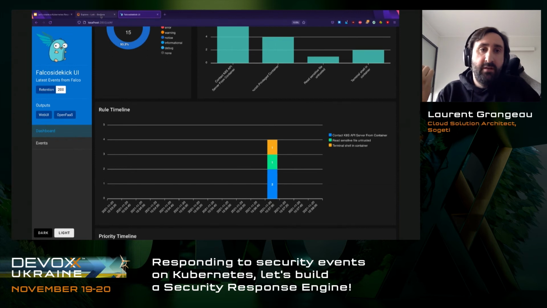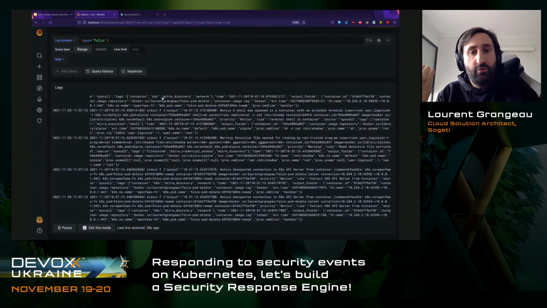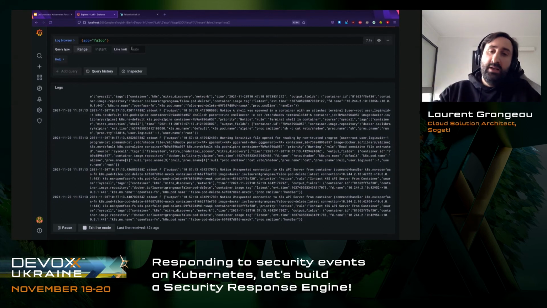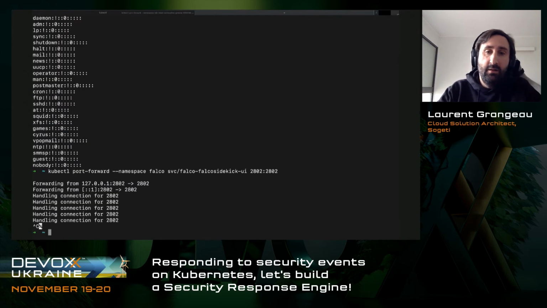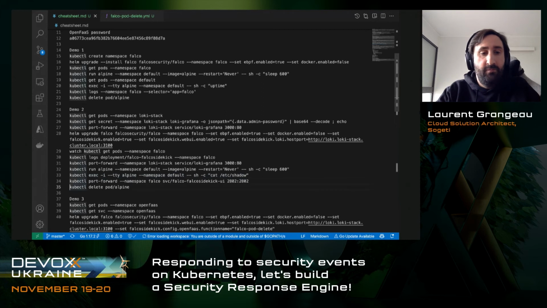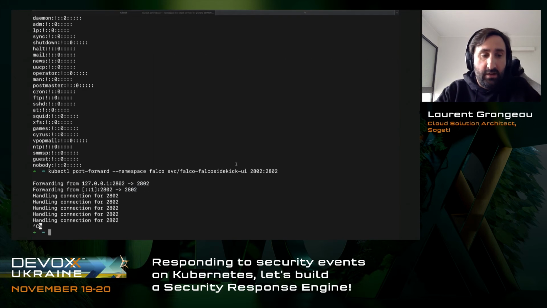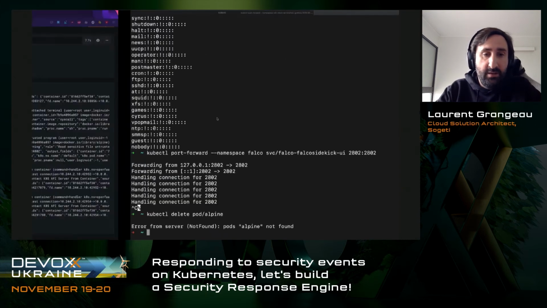I prefer to send events through Loki because with Loki you can have a remote Loki, more secure, and you can have immutable logs and see how we can do forensics, stuff like that. I will just stop my Alpine.